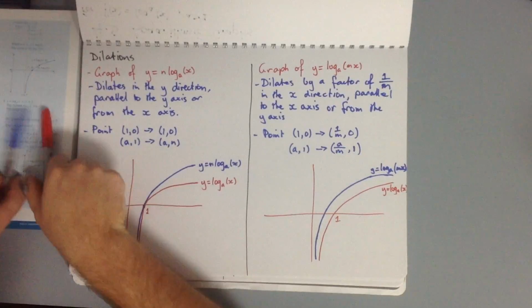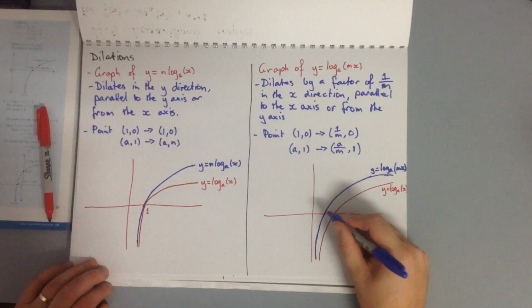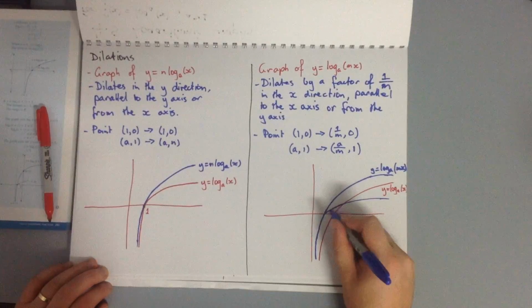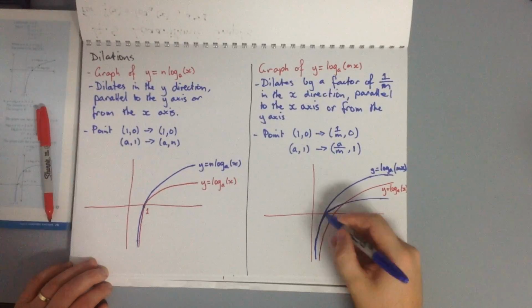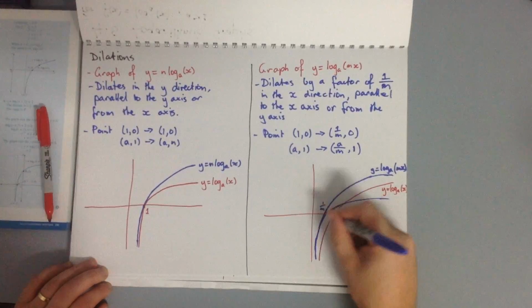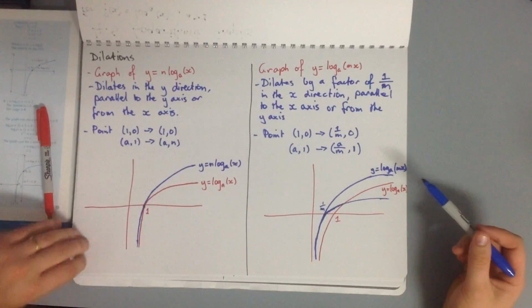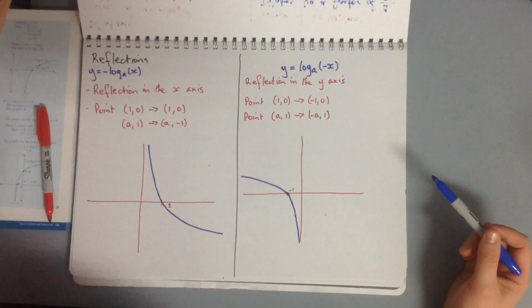I may not have sketched this graph that well. You're probably supposed to come back in here a bit more as well. Sorry about that. At this point here will be our 1 on m, our x-axis intercept. So we'll keep moving on.